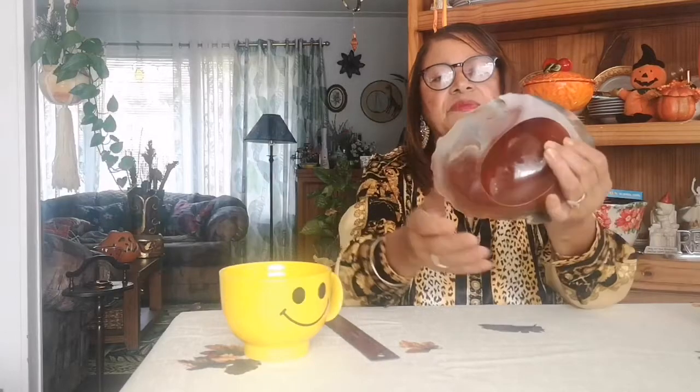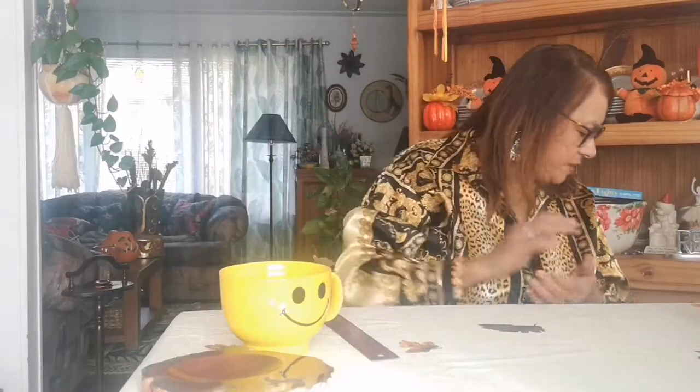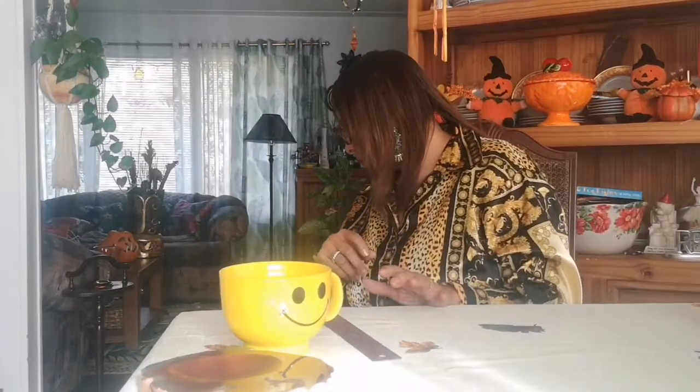I thought that was beautiful for anyone that collects this type of decor for their home. If you got a really nice, classy bathroom, that would look really nice in it. So that's nice. And I took that because I really liked it myself. If I had the space for it, I'd keep it, but I don't have the space, so I leave it.